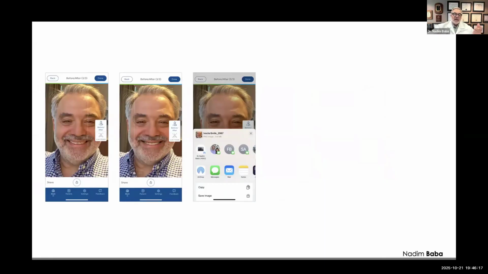result with AI. And you notice on your left, there is a little cursor at the bottom of my chin, and you can take that and take it right and left, and then we'll show you the before and after. And you can share these with either the patient or your lab technician.